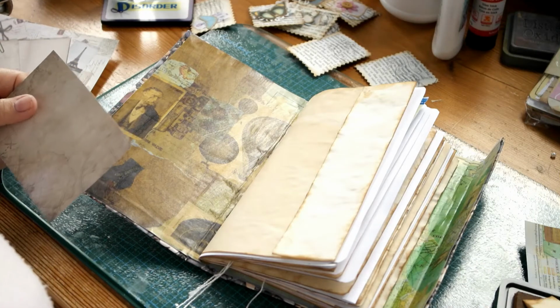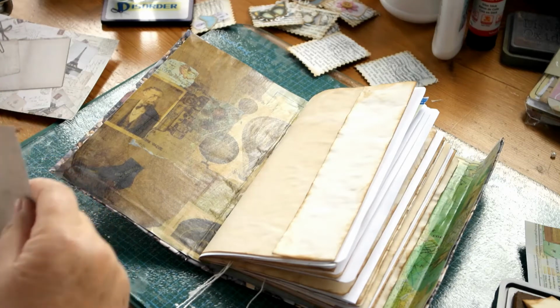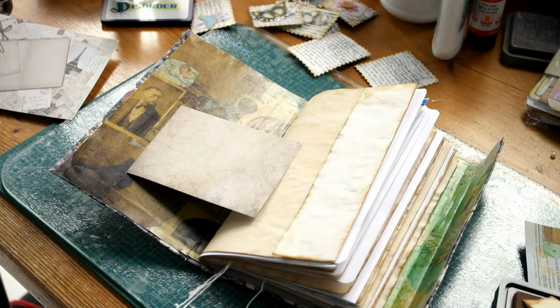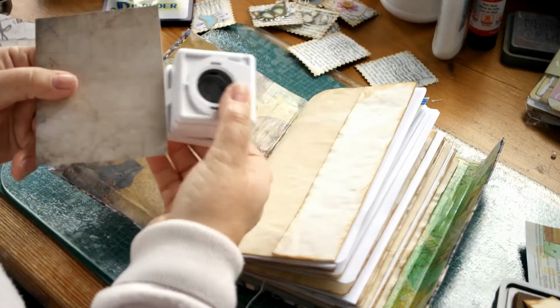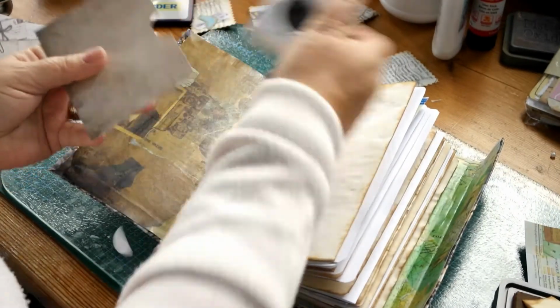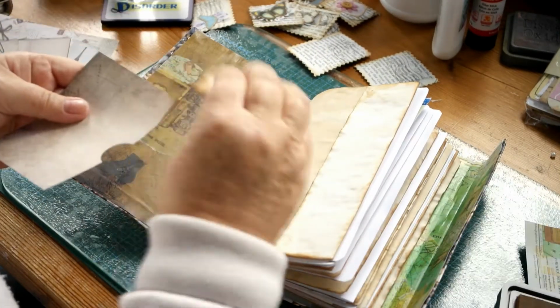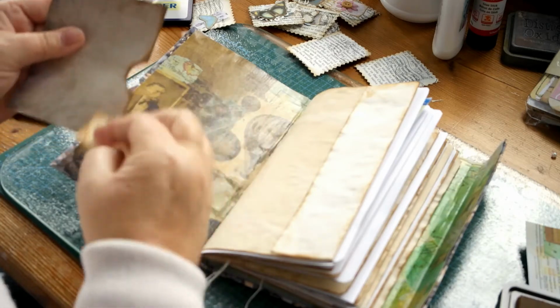But first, where have you gone? Hole punch. One moment while I just get that. Here it is. So I've got a 1-inch hole punch, and I'm just going to put that in there and make a thumb hole for getting things out easily. So I'm just going to distress this, edge it a little around the edges.